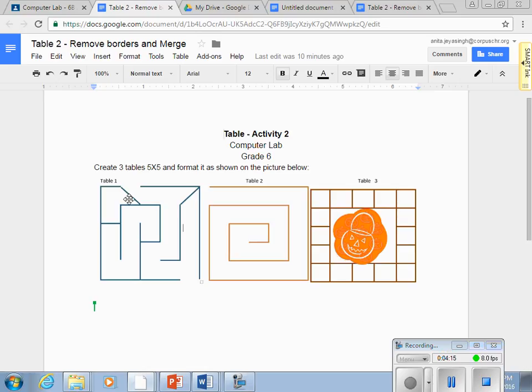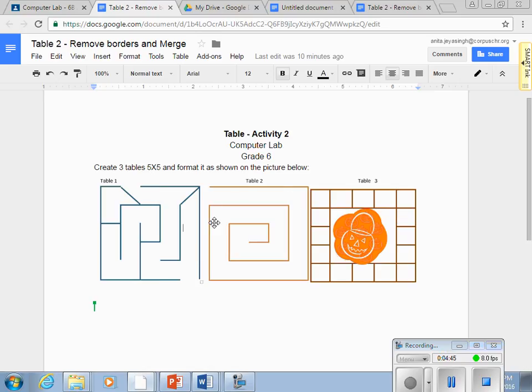So go to the second cell. You already removed the left, so you have to remove the top and the right. Follow Mrs. Jasing's video directions, right? And I have shown you how to remove borders. Then put your mouse on the third box, which is this. Remember, this is a 5 by 5 table. So this is row 1, 2, 3, 4, 5. And 1, 2, 3, 4, 5. The 5 by 5 table has been changed like this.